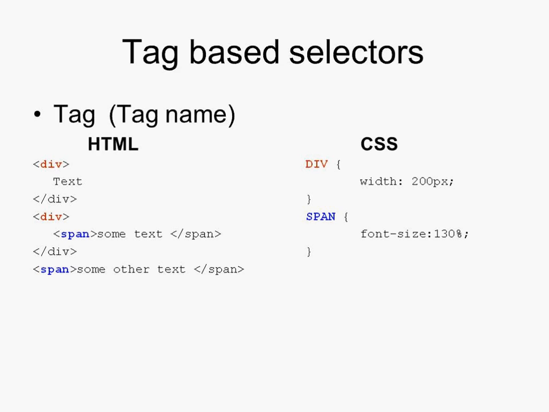For example, if I apply a style to div, it will apply to all the divs. Then why use this type of style? There should be either some ID or class. So that is tag based. As I go to the next selector, these are the three basic selectors: ID, class, and tag based. Then we combine all these three with some rules, and then you can say more specifically which element to select.